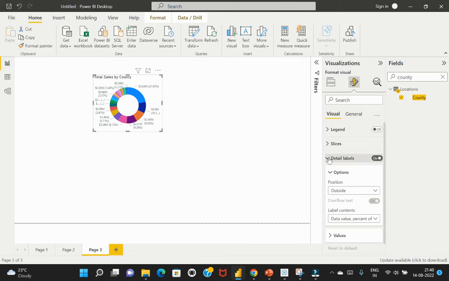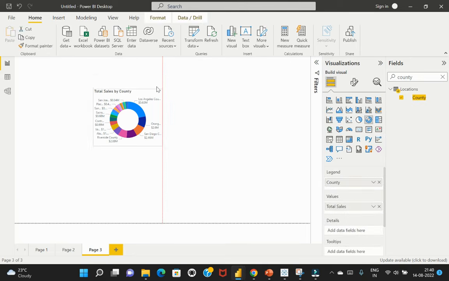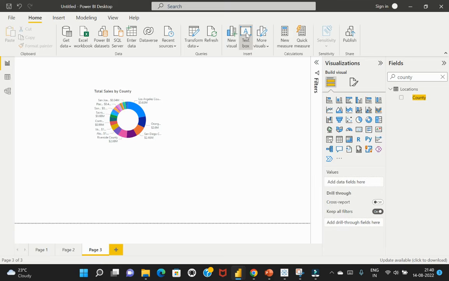detailed labels, and here the label contents that are displayed can be changed in a way that is needed for you. So if you want to show just the category and the data value, you can select that accordingly. So it all depends on how you would like to display the data on your particular data set. Okay, so first thing is, let's try to add the title over here.